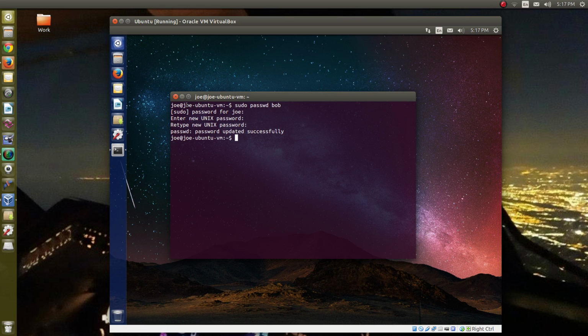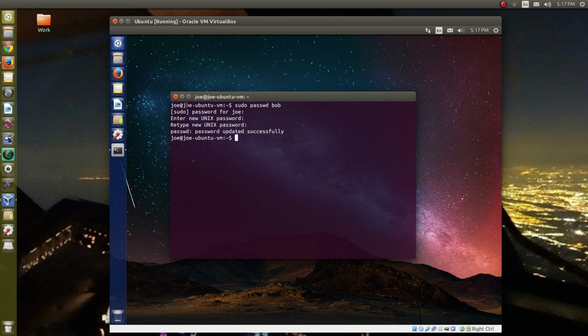Now, as an administrator, if you don't want Bob to get into your computer anymore, this is the easiest way to make sure that Bob can't get into the system. You don't have to delete his account. Maybe Bob does something you don't like and you want to banish him from the system for a little while, so you can have a talk with him and say, hey, it's my computer and don't do this stuff with it. You can reactivate the password. Best thing to do is just change it to something he doesn't know.